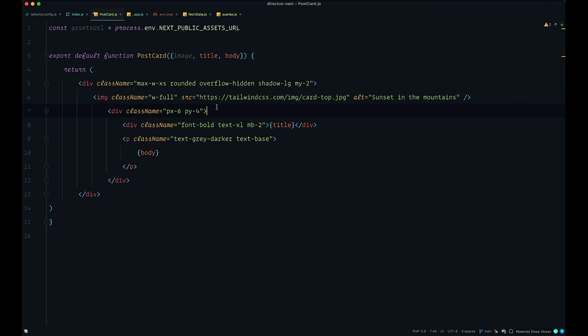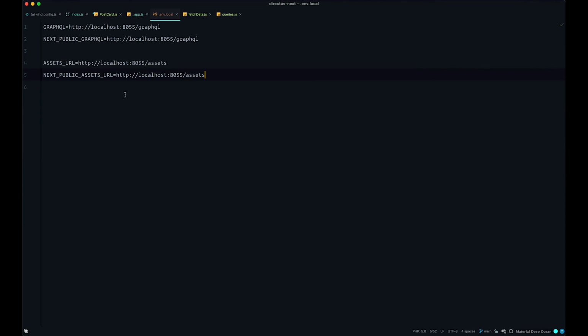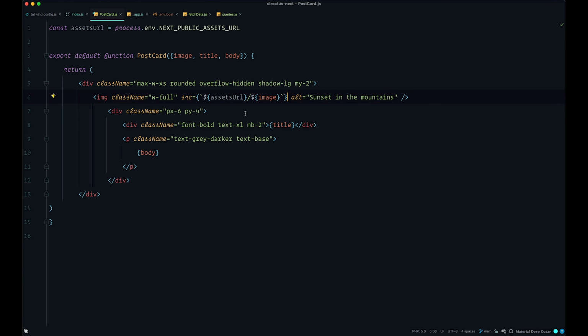So now in our image tag, instead of hard coding our image, we are just going to do something like this. We are calling our assets URL, which is going to give us localhost 8055 assets, and then we want to get the image. But as you will see, this will not work, and I will explain why in just a second.